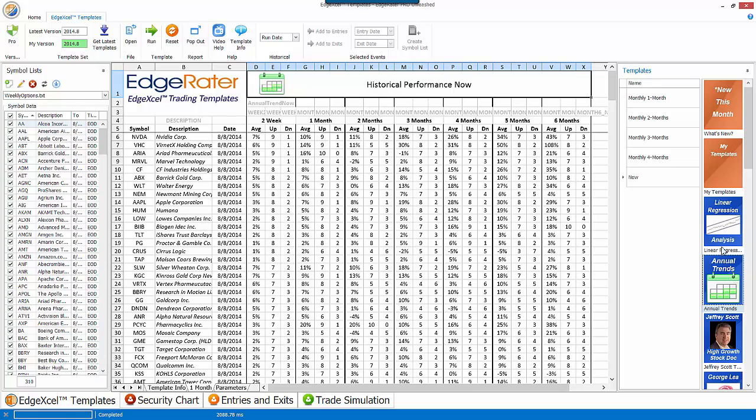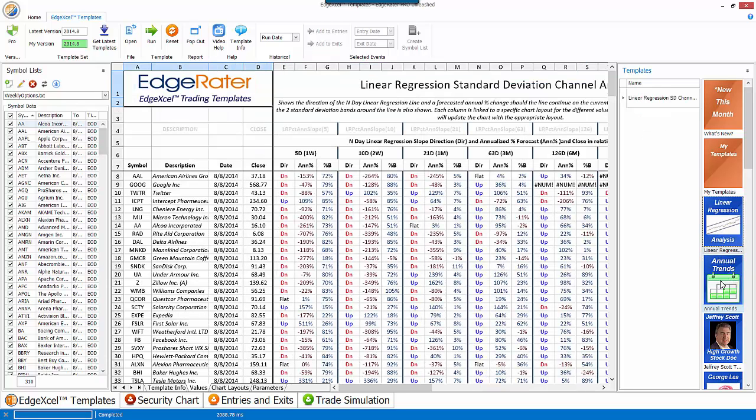So now it's easy to go back and forth between categories and have the last one that was selected reselected when you go back into that category. Previously it didn't do that, and it always put you back at the category and you had to navigate back down to find the report. So that's a big improvement there.